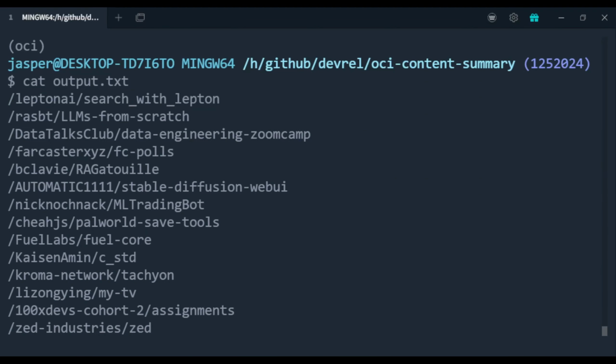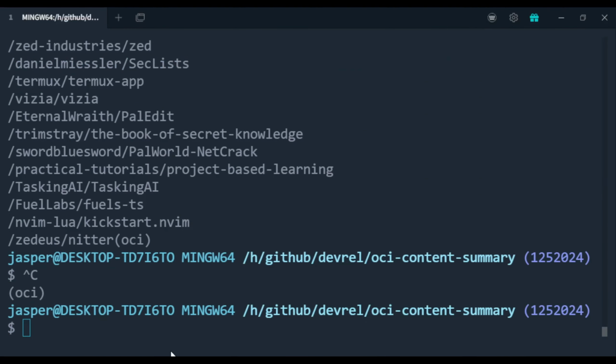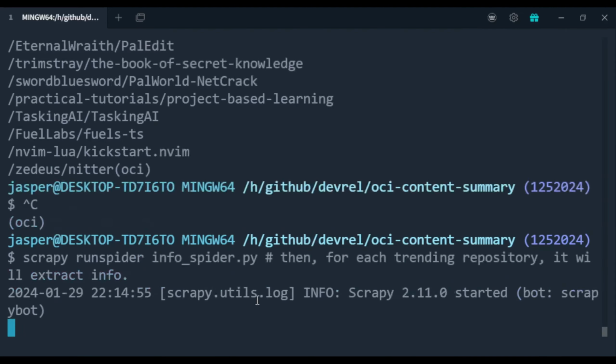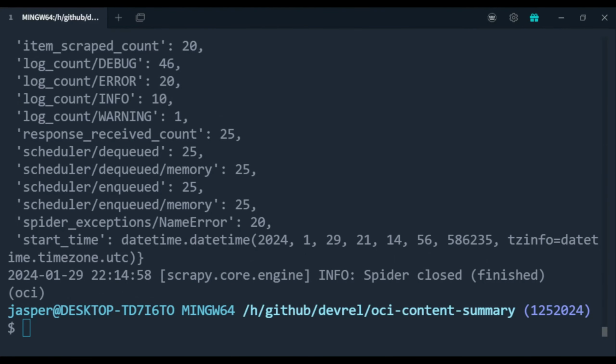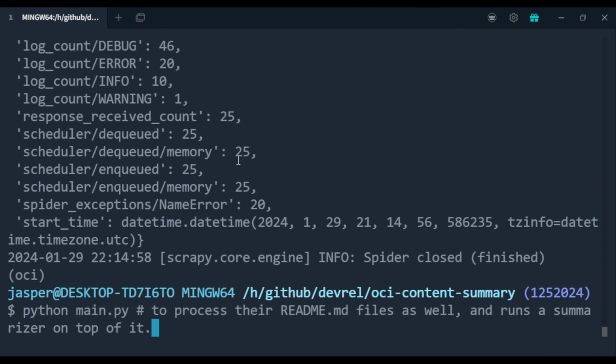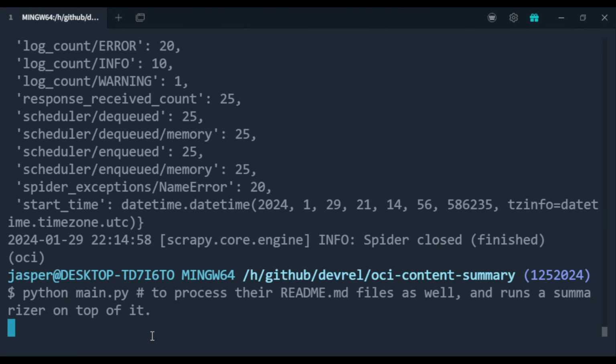So the next thing I do is to run the info spider. It will extract for each one of the trending repositories some information like the description. And then the last thing I have to do is just to run this main file to process the README files as well and run the summarizer on top of each one of the repos. So we will get 25 outputs for each one of the summaries of the README files.